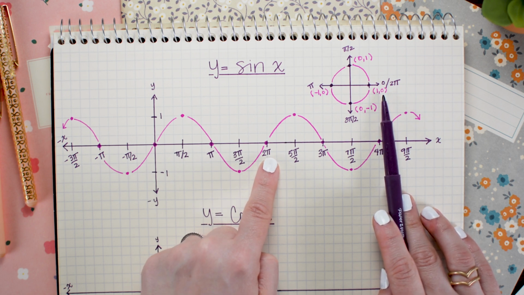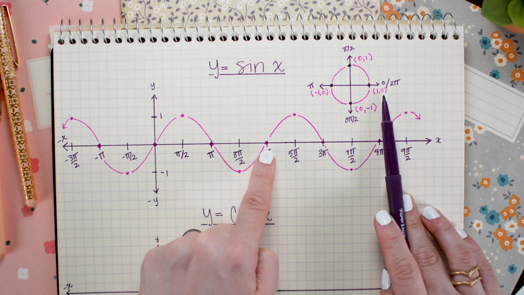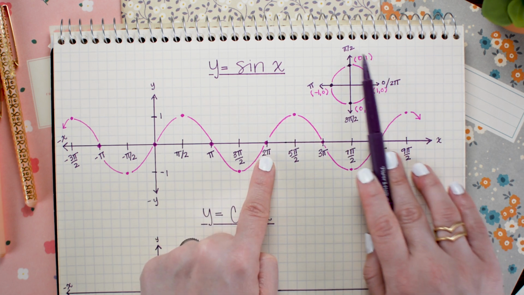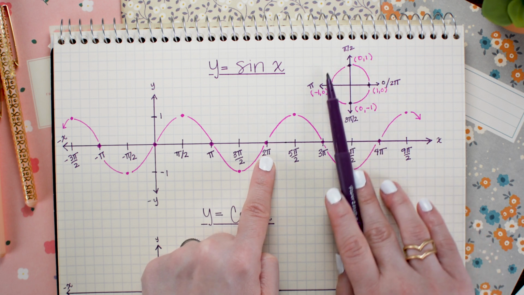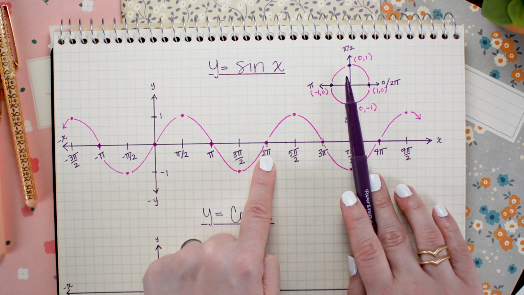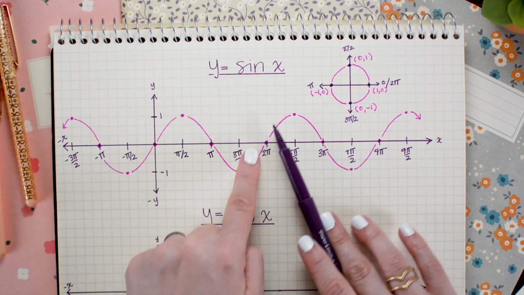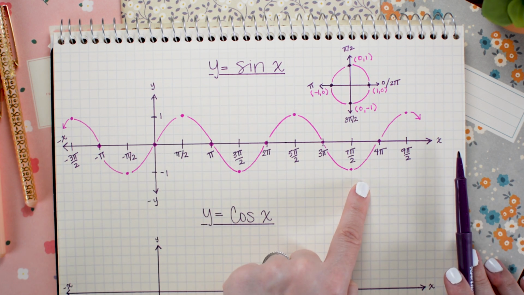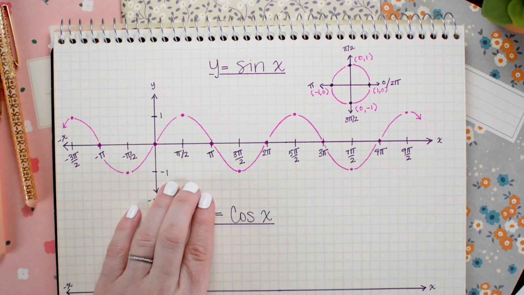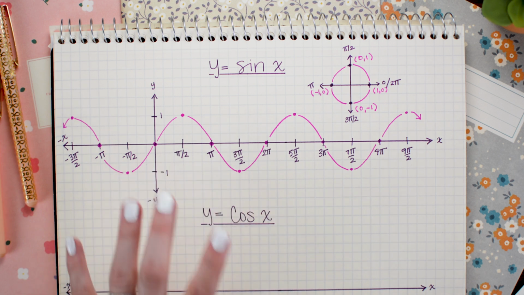So you can see here, this is how the repeat curve happens. It's because we're basically just using these points that we generated from this unit circle that we kept going around and around and around. And what that does is it creates a picture that repeats and repeats infinitely. All right, let's go ahead and move on and graph the cosine function next. It's going to look a whole lot like the sine function, shifted over a tiny bit.